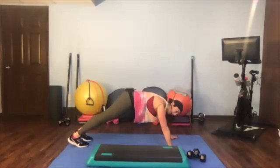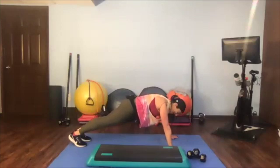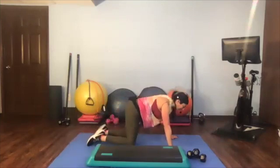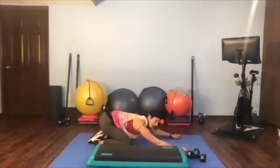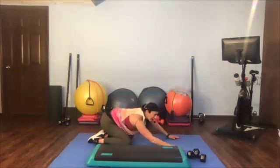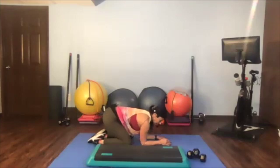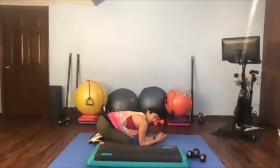Come down, hold that plank. Hold that plank. We are just five seconds away for two minutes. Three, two, great work. Come on down. Sit it back. Feeling that in your shoulders as well as your core, I know. Hold right here, shift it over to one side. And shift it over to the other side. I think we'll stay down here as long as we're here.